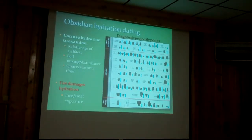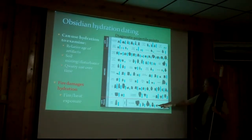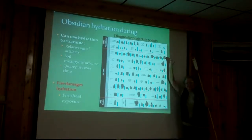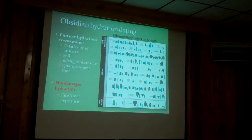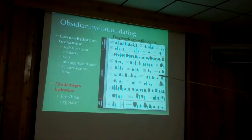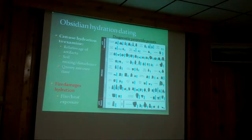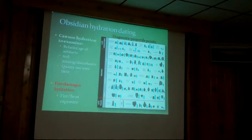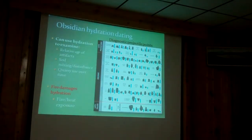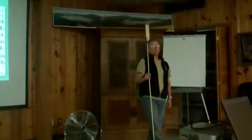In an ideal world, the blue bars showing hydration depth would get progressively smaller from oldest to youngest, but that pattern isn't yet clear — partly because at least three different sources are mixed together without separation. We just need more sample size. All the time when we're out surveying, we're collecting these points and adding to the dataset. When we get to around 250 points, that's starting to get there. We're getting some really interesting differences across the landscape that we hope to continue to play out.